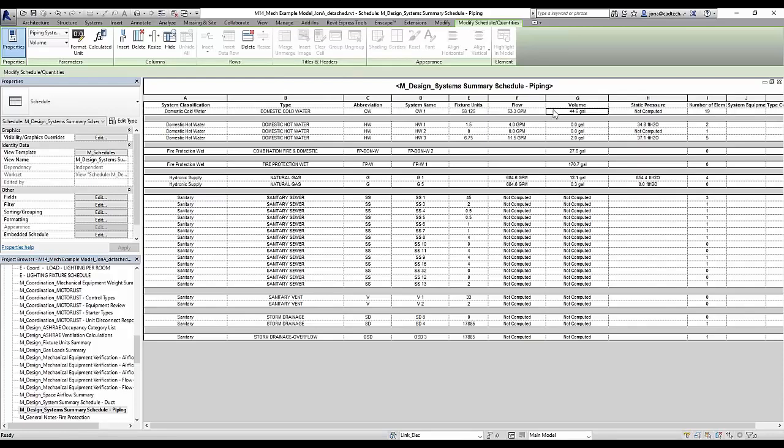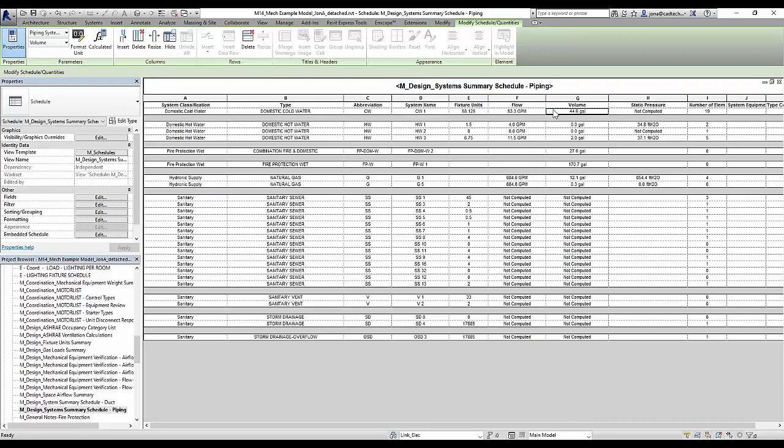So if we're looking at domestic hot water, as long as the piping system is properly modeled, well connected, capped where it needs to be capped, basically built exactly the way that we would out in the field, we're going to be able to pull some information out of there.